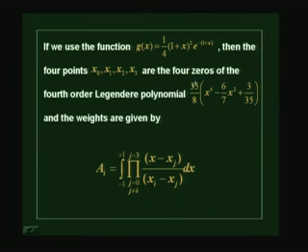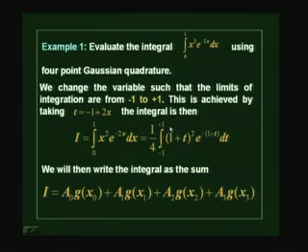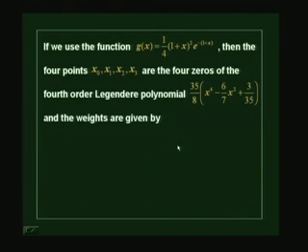Now it is in the changed variable form, so please pay attention to that. That is, we are in the changed limit form. So, we are going to use (1 + t)^2 e^(-1/(1+t)/4). That is what our function is. That is what I am going to use as the function here.